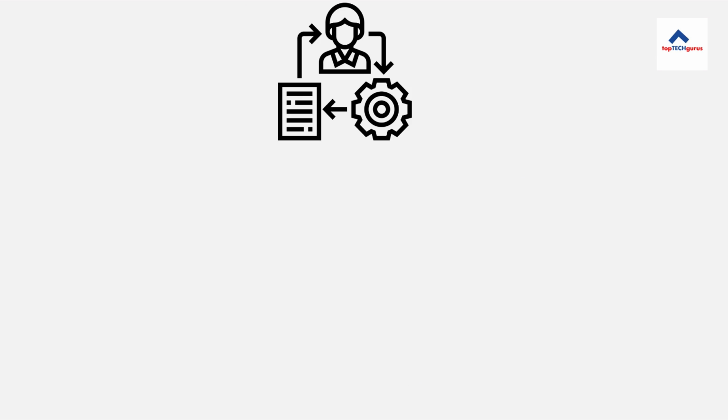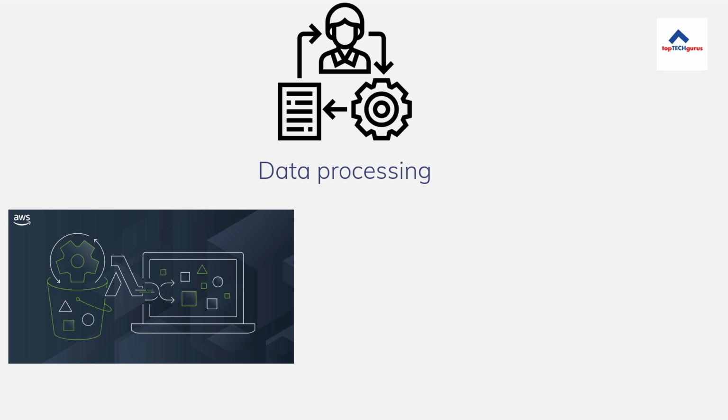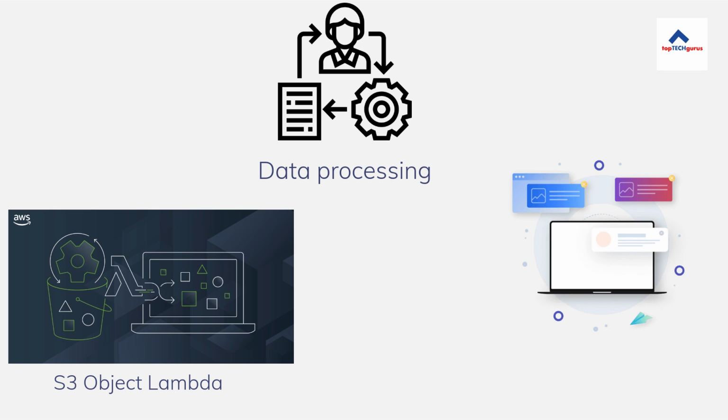Data processing features in AWS S3 transform data and trigger workflows to automate a variety of other processing activities at a large scale. We can use S3 Object Lambda. We can add our own code to an S3 GET request to modify and process data as it is returned to an application. We can filter rows, dynamically resize images, redact confidential data, and much more. Event notifications trigger workflows that use Amazon Simple Notification Service, Amazon Simple Queue Service, and AWS Lambda when a change is made to an S3 resource.